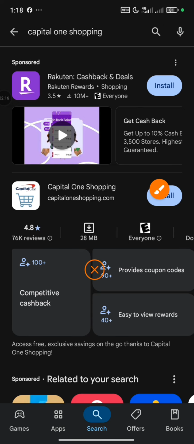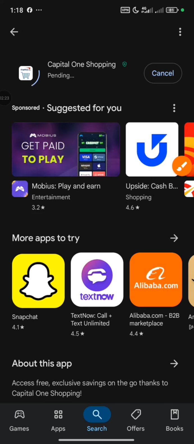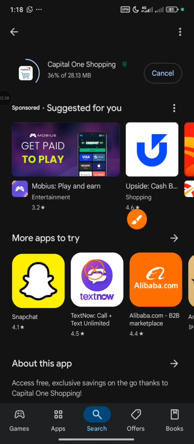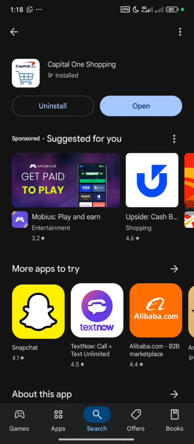So now install the app. Once the app has installed, then open the app.